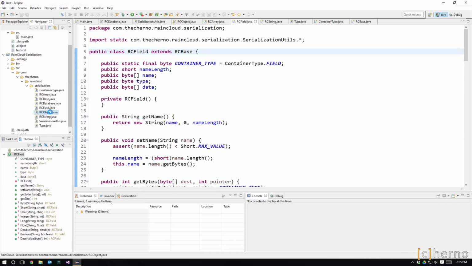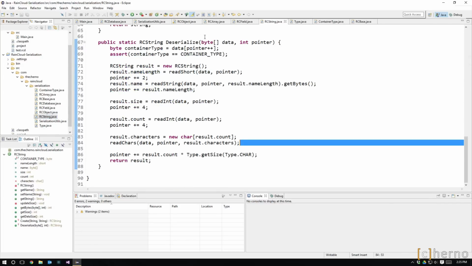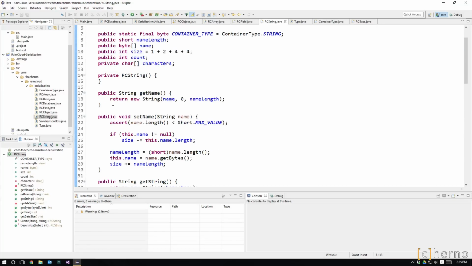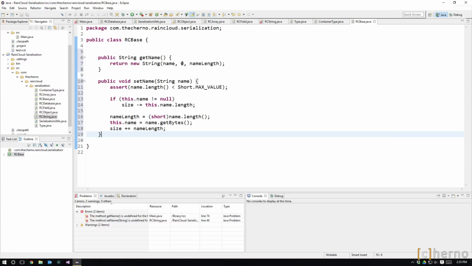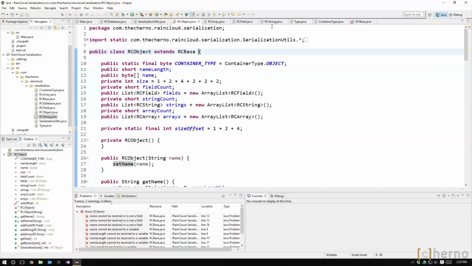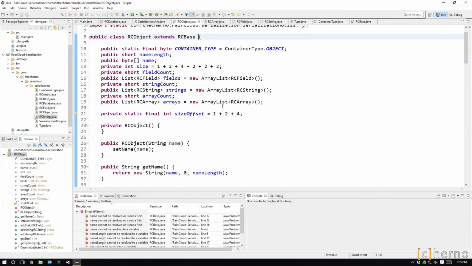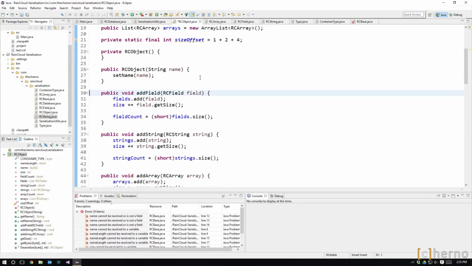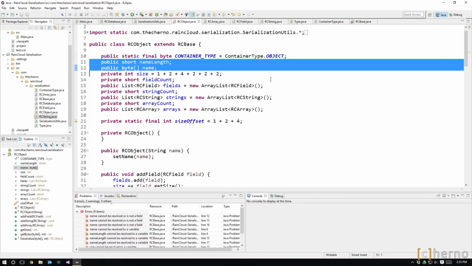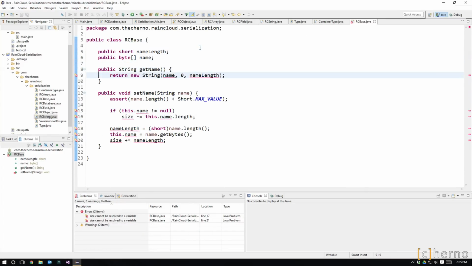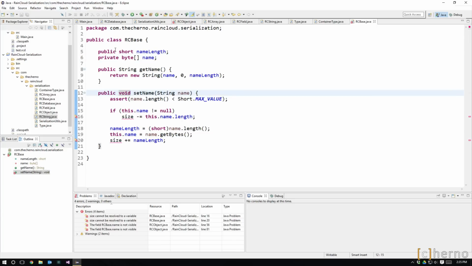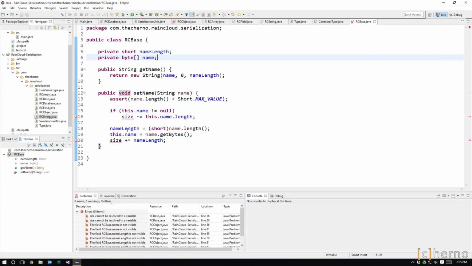So field and object and string, right? And then I will move this get name, set name all the way to base. So where's base? Here, right? And then of course I'll also move stuff like the, where did I just move that from? So this can now get deleted. I'll also move stuff like name and the name length out of here. All of this stuff is going to have a name anyway, just like that. Okay. This should probably be private, I imagine. I don't think we'll be getting that too often. In fact, we probably wouldn't be getting this at all, I imagine.